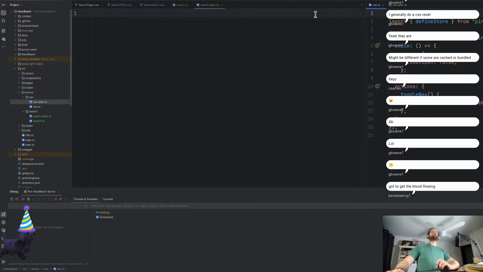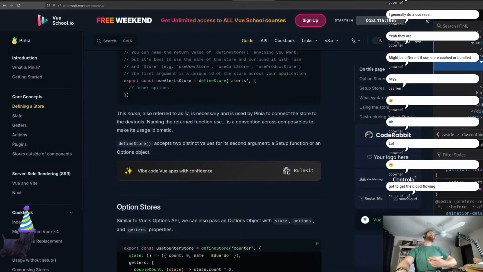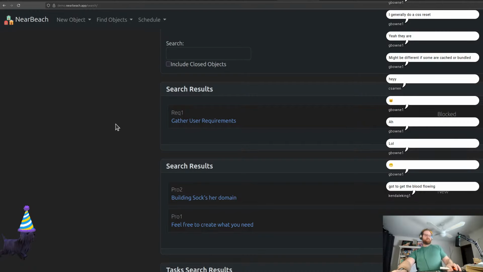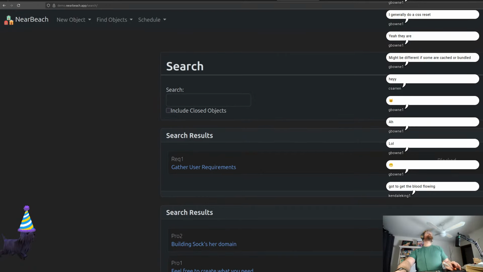Is this NearBeach you're building? I just checked. Yes, yeah. 0.31 is being supported still. That's the old version. It looks a bit crummy. Well, it's poorly designed because I can't design. So it looks like this. Oops, did that on the wrong site.